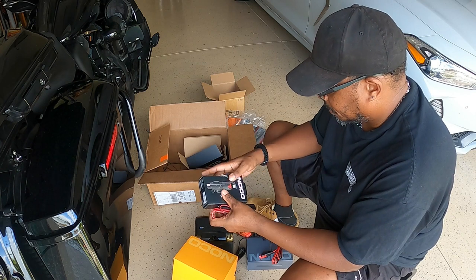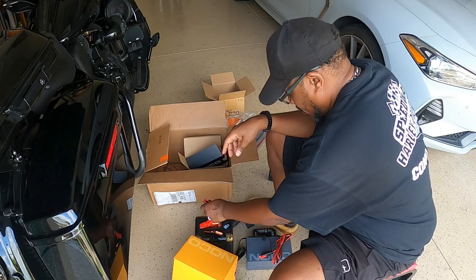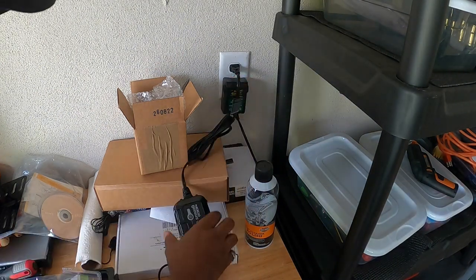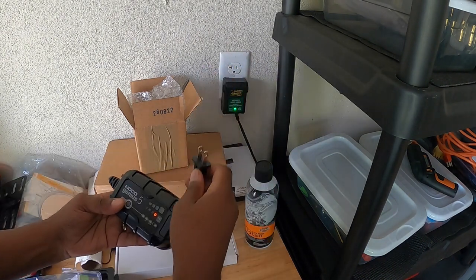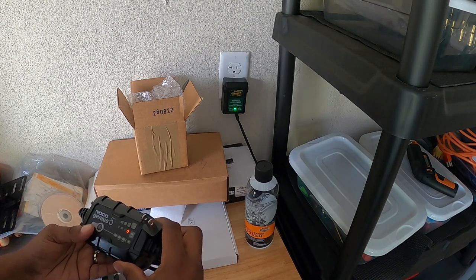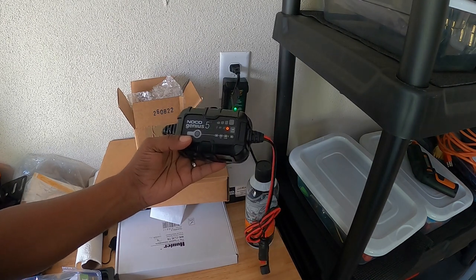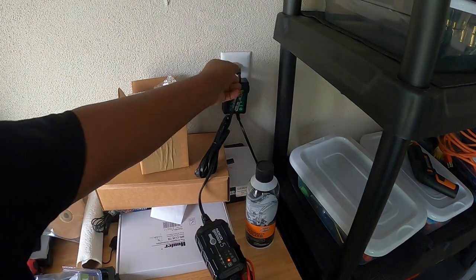So when I switch out the battery, we'll see. I've got the camera over here to get a little closer so you can see the lights. This should go out when I unplug it — so you unplug it, then when you plug it in, it lights up. So you're good.